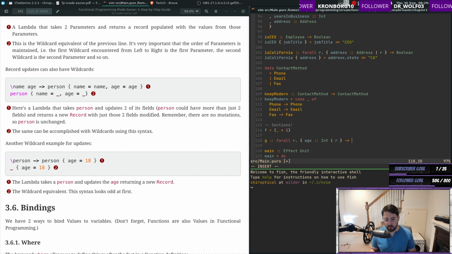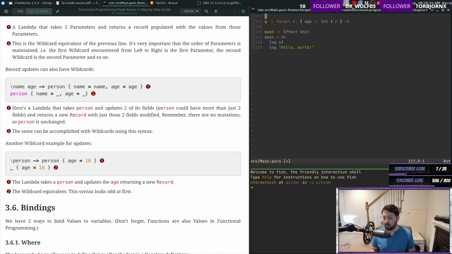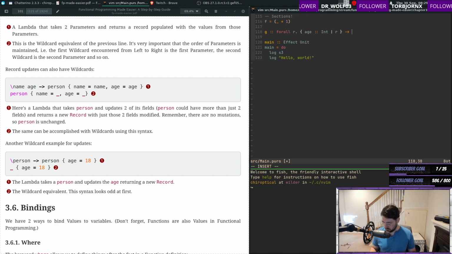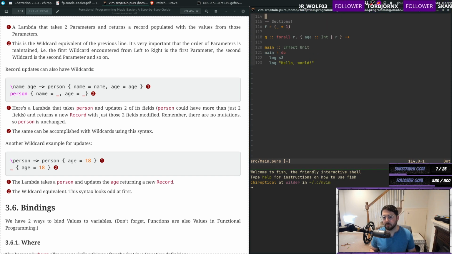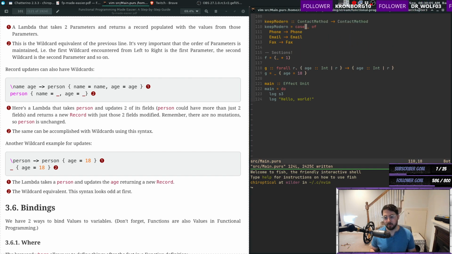Now, what do we return here? I guess we return age, int, and the other stuff? Let's see if it works. So it would be like underscore age equals 18. Does this compile? Very cool.